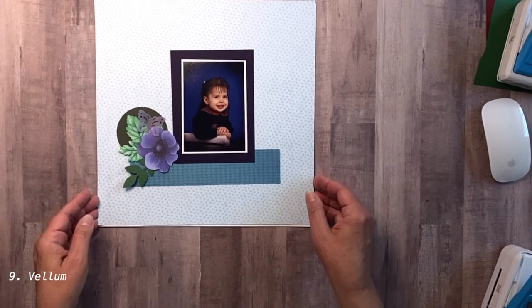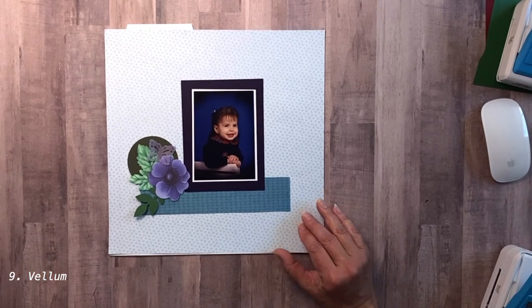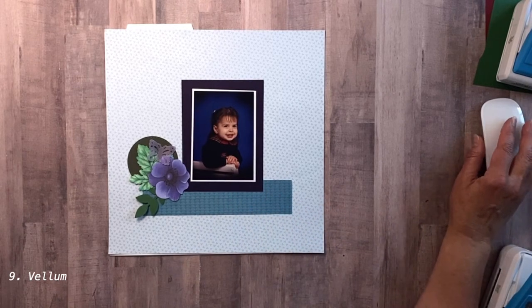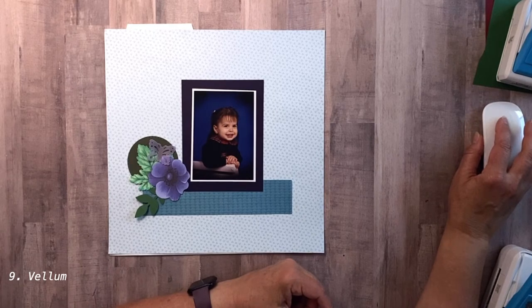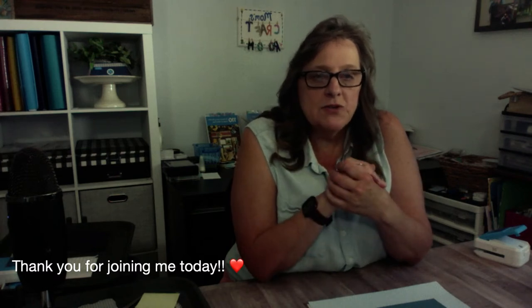And there we go. That's my 9 ideas how to add basic, easy, in some ways very subtle, texture to our layouts. Let me come on back. Change my light around too so you could see me. There we go. And that's it. What do you guys think? Some of it were reminders of things that we already do, right? I hope that maybe you were inspired some way to start adding some texture to your layouts, or maybe you already do. Maybe it was just a reminder. But yeah, I hope that you enjoyed that.